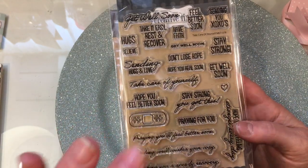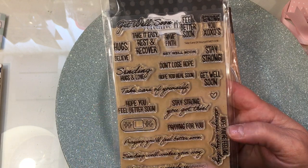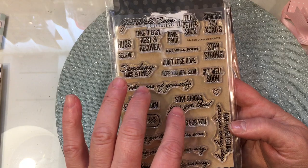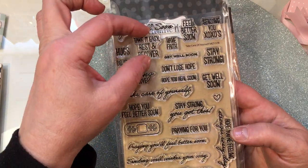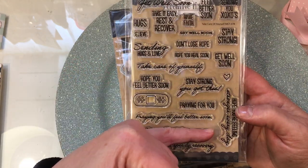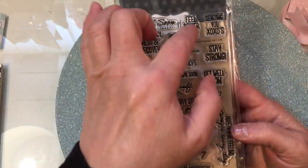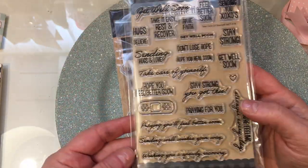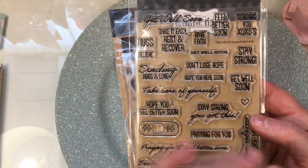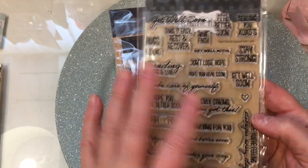I love that Emma does a really good job of doing some bigger sentiments, some tiny sentiments, little things that you can add to embellish what you're doing — just lots of different sizes and different shapes of sentiments, which is really important when you're making cards. Because you never know if you're going to need a line sentiment or maybe you need one that goes up and down, very tall and narrow. So it's good to have sets like this in your stash, because when you're making a card, sometimes you don't know what you're going to need until you need it.